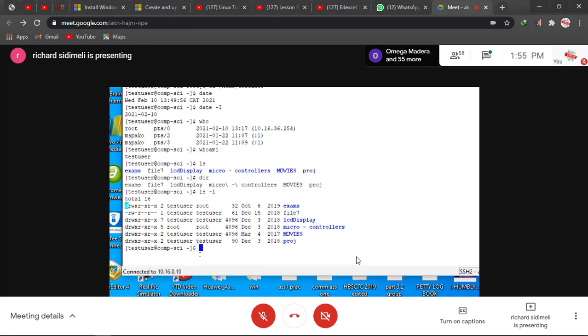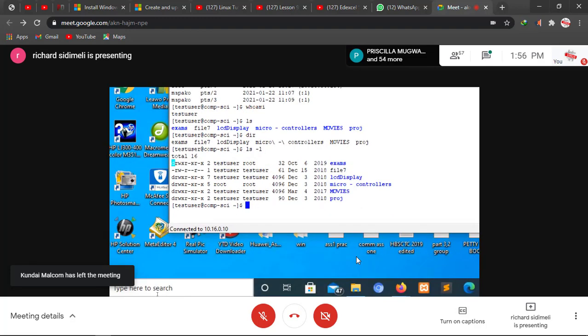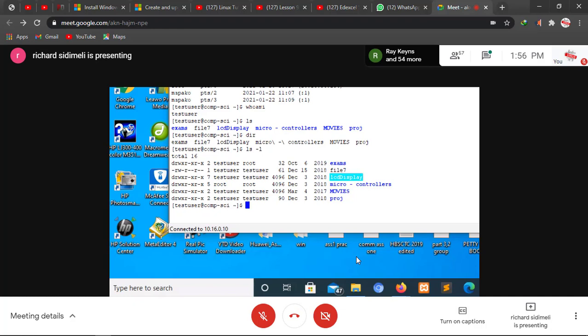The D identifies it as a directory. So exams here is a directory, and you can see it precedes this each time. Everywhere the directory exists, the D exists as well. So all these are labeled as directories. That's a directory, that's a directory. Check on the prodigy, check on the movies, they are directories. And these can be labeled apparently. So when we say list long, we get whether it's a directory or a file.